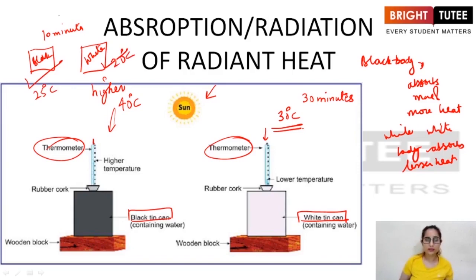So what does this tell you? The initial temperature of the black body was 40 degrees Celsius and for the white body it was 30 degrees Celsius. So the temperature of the black body fell by 15 degrees Celsius in the absence of sun, while the temperature of the white body only fell by 10 degrees Celsius, from 30 to 20. So this is also a fact that black or dark colored bodies release more heat as well. So they absorb more and they radiate more.